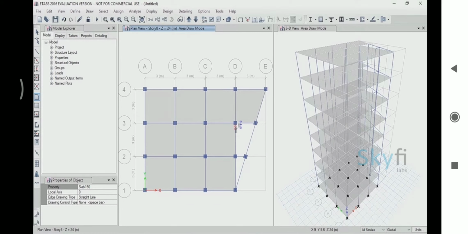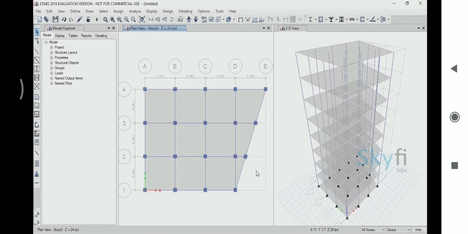Please note that you have to come back, and select the first point where you had started, to complete the closed figure. In this way, draw the 3 slabs. Press Escape, after you are done with the drawing of the slabs.